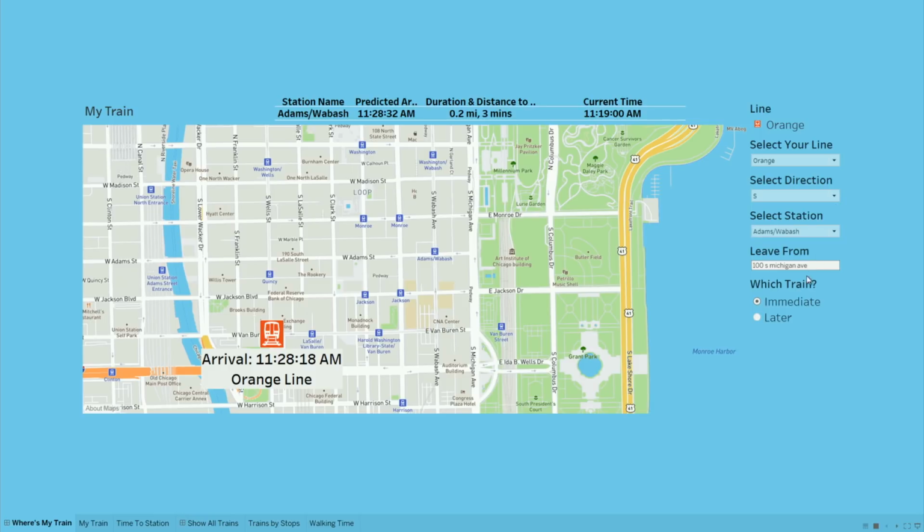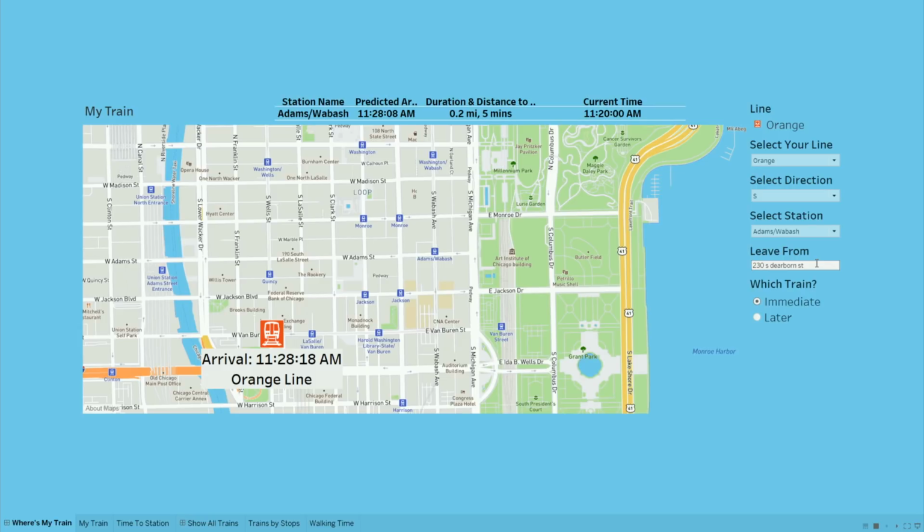So I could put it at another location here. I know that you often deal with federal customers, and if you're ever out there at the IRS, which is at 230 South Dearborn, I'll put that in. We can see how long of a walk that is. Probably the only person who's memorized where the IRS building is. Yeah. We can see how long of a walk that would be to that particular station. So it's a little bit longer walk. It's the same distance, but it'd take about 5 minutes to get there.